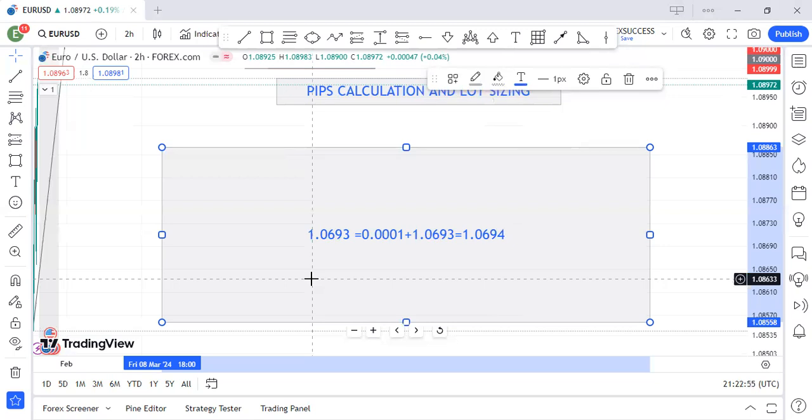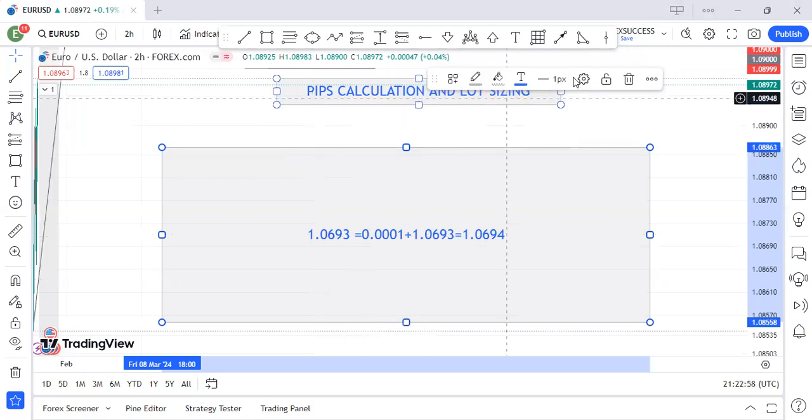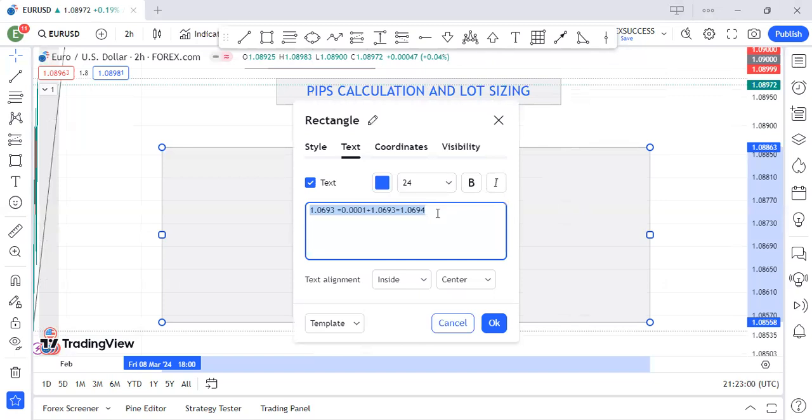So what will be the next number if EURUSD made a 10 pip move from 1.1603?